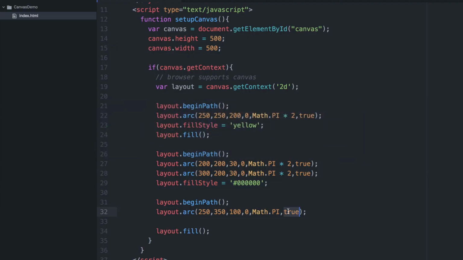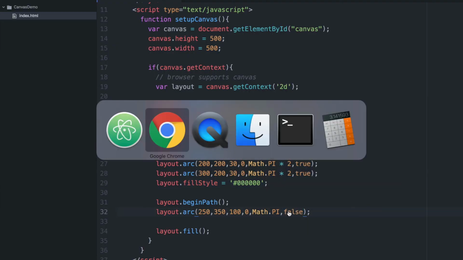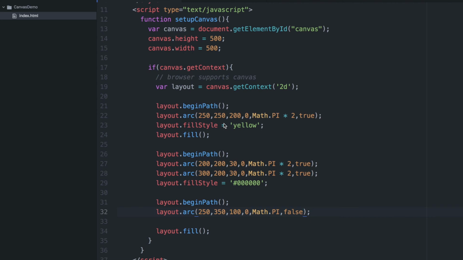So once we test this, it looks kind of funny at first, but we've forgotten to close off our previous path. So our eyes have disappeared, but we've got this kind of semicircle, and it looks like a sad face or an angry face, I don't know what. But we can flip that using the true or false value. So if we set that to false, it will flip to the other side. So let's try that again. And you can see it looks more like a smiley face now. And we'll correct the issue that we have.